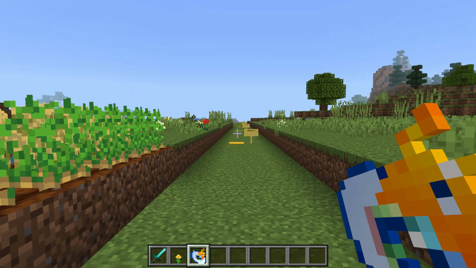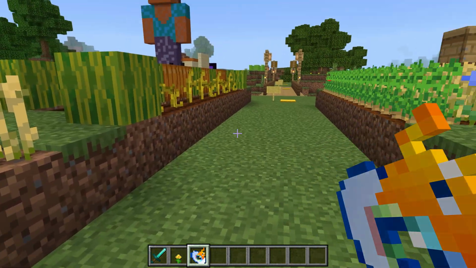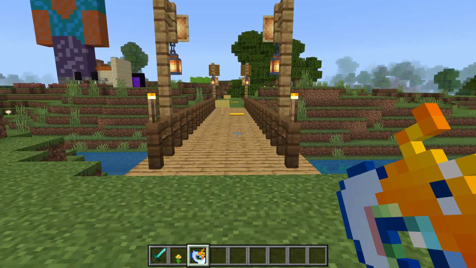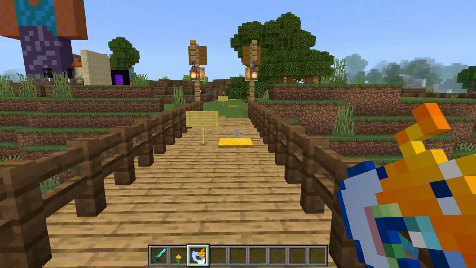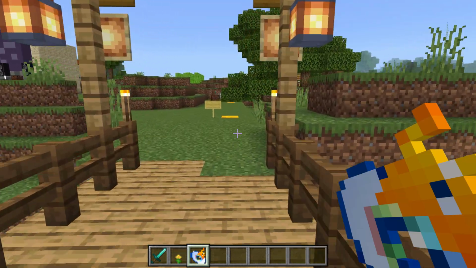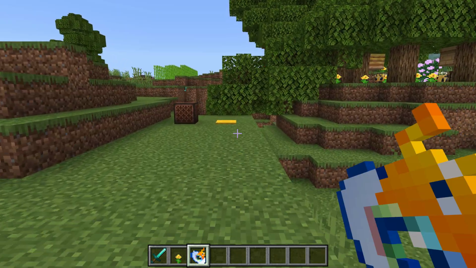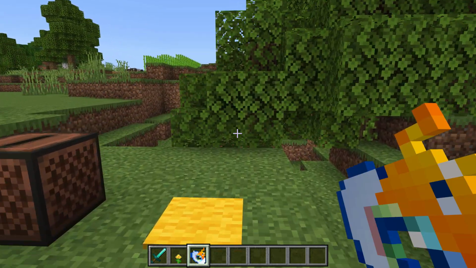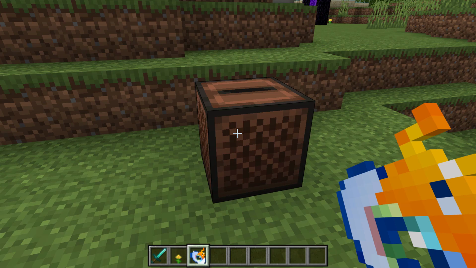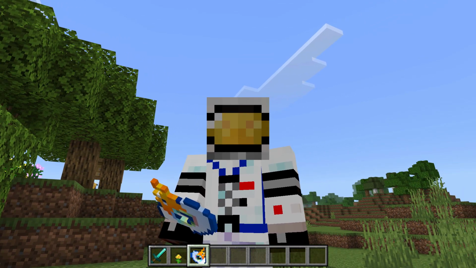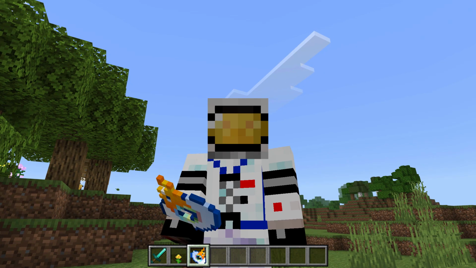But I'll show you how you can hear it a lot further if you want to. It's actually very easy to do. Now there are two parts to this. First, there is the jukebox part of this, how far away the jukebox can be heard. And second, there is the sound, the volume here at the jukebox. We can control both of those. Now to do that, we have to make a resource pack for this. So I'll switch out to the desktop and we'll go ahead and do that.